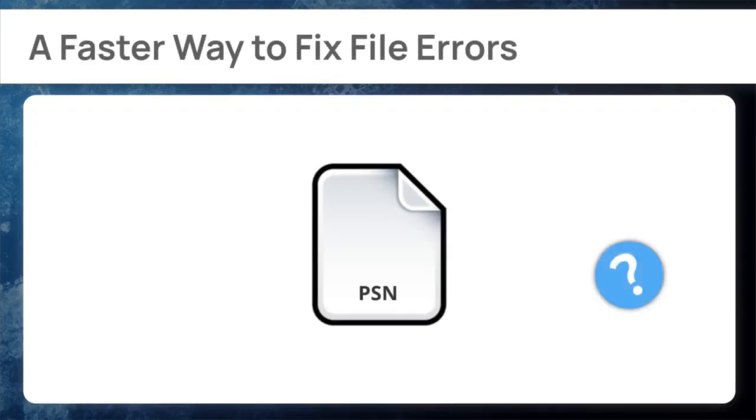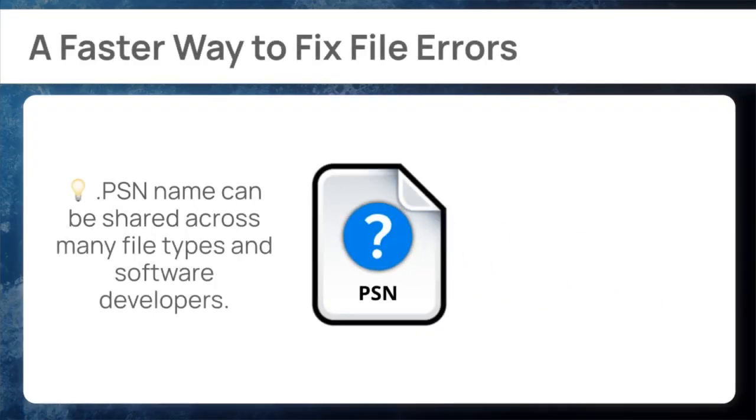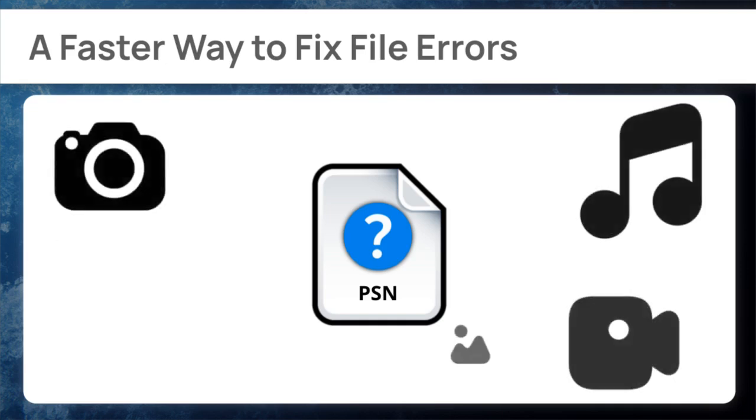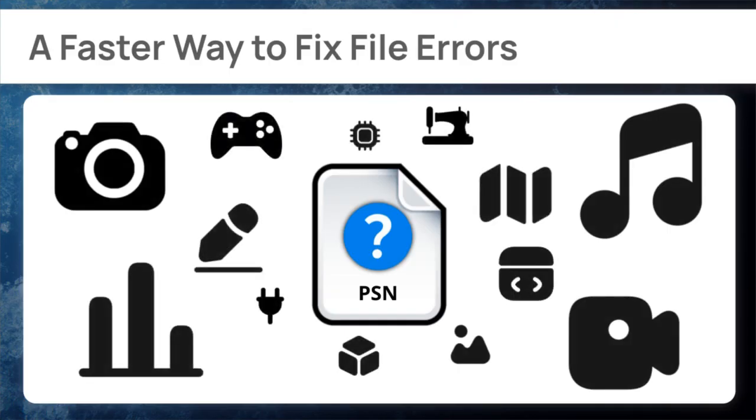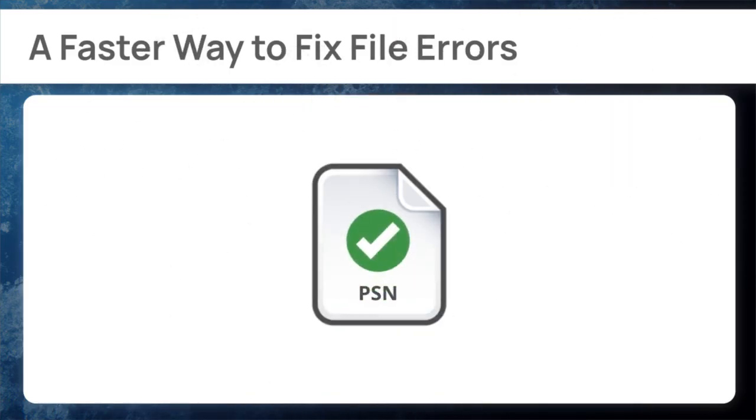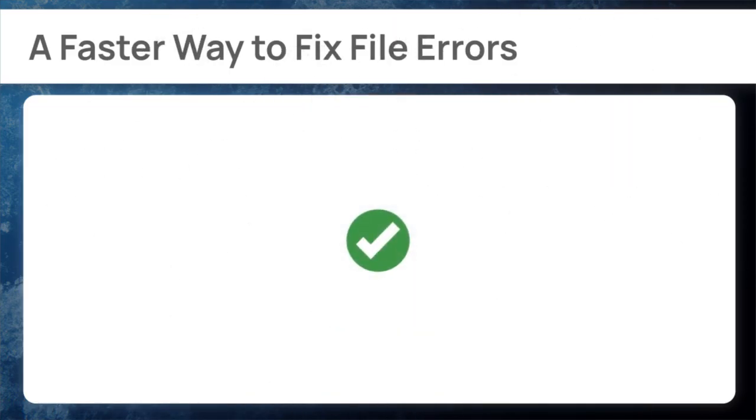If compatibility checks failed, it is likely because the file extension name is shared by different developers for unrelated formats, causing your PC to use the wrong reading language. One helpful next step is to try a utility that attempts to bypass standard file associations by using raw-level data inspection to better identify the file's likely origin.